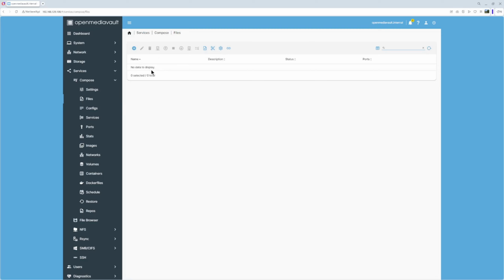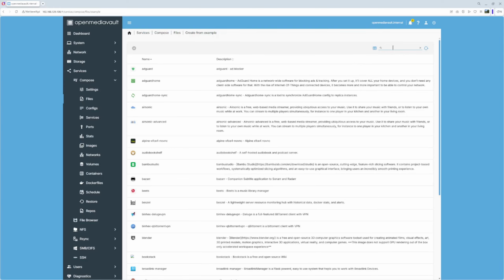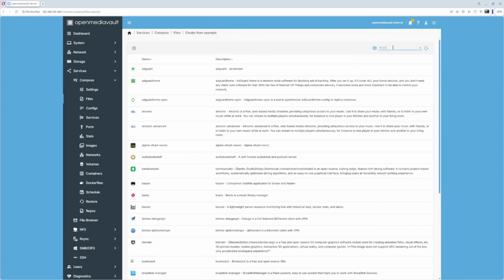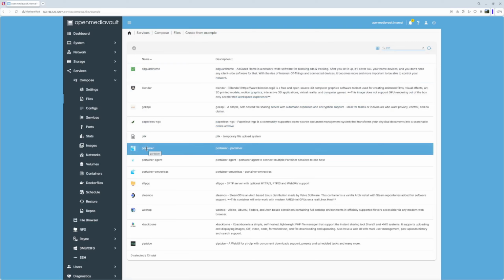Here we create our first Docker container. We add or we create a new one. We can do it manual, but for now we do it add from example. Click on it. We have a list. Portainer. See it here.